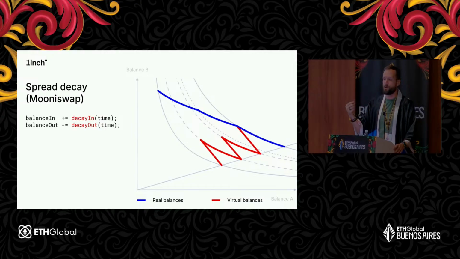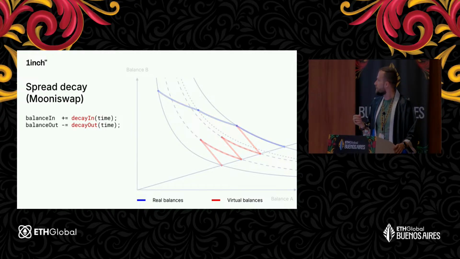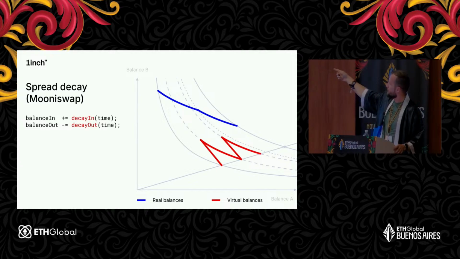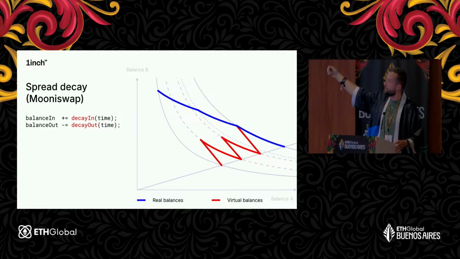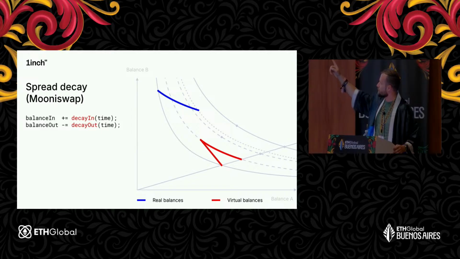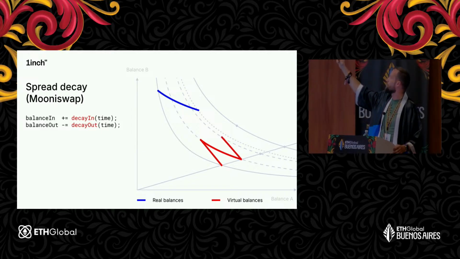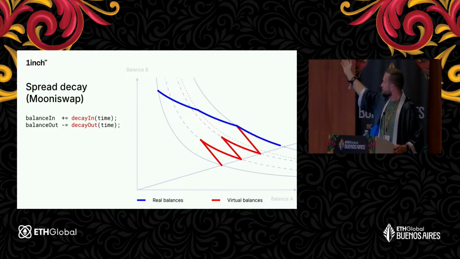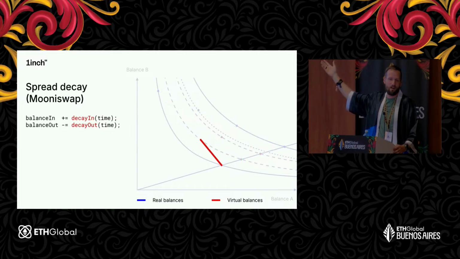And at some point, arbitrage happens. I'll show you. Here it is, an arbitrage swap. It's computed via virtual balances, where the red line is, but also applied to real balances with the same swap. Then again, virtual balances are trying to reach real balances, and at some point arbitrage happens. You see it? This continues until virtual balances match real balances. And this would be more efficient for the liquidity provider.